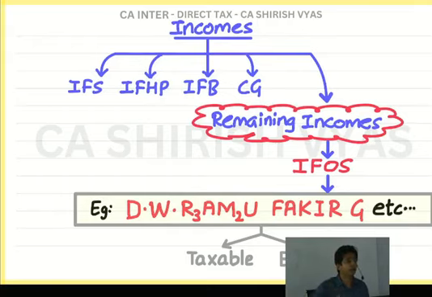Only if I am the owner, then I can say income from house. I can proudly say house, but that word I can proudly use only when I am the owner. But imagine this place I have taken on rent. So I don't have the pride of ownership. But due to some reason I am not using it, so I have further rented it to some other person. That is subletting. That comes in income from other sources.